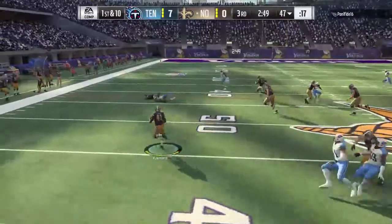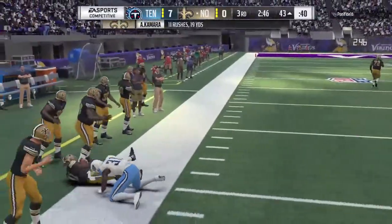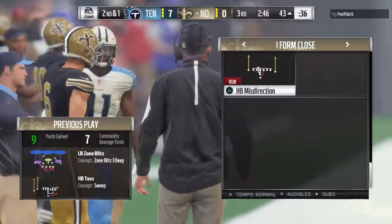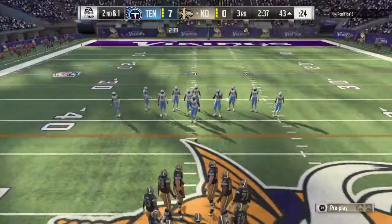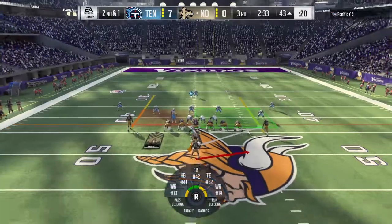Now a first down carry. It's Kamara. And some space here. 9 yards is the pickup there, and they'll have a 2nd and 1. Kamara has had a ton of success here so far, but you get the feeling that he might be on the verge of popping one. Yeah, even on that one, there was a little bit of a hole, but it closed there quickly at the end.